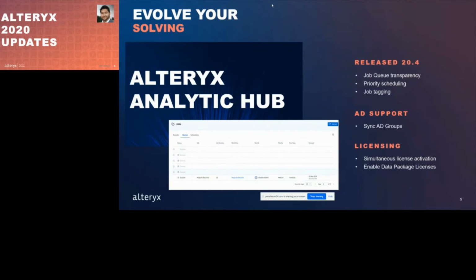Another key update, if you're already a server customer, you've already had these licensing features in place, but for anybody still interested in where the hub is heading, it now enables the data package licenses to be licensed accordingly.